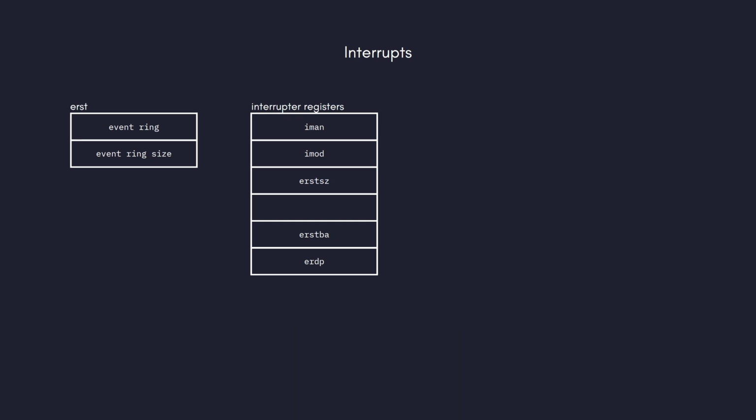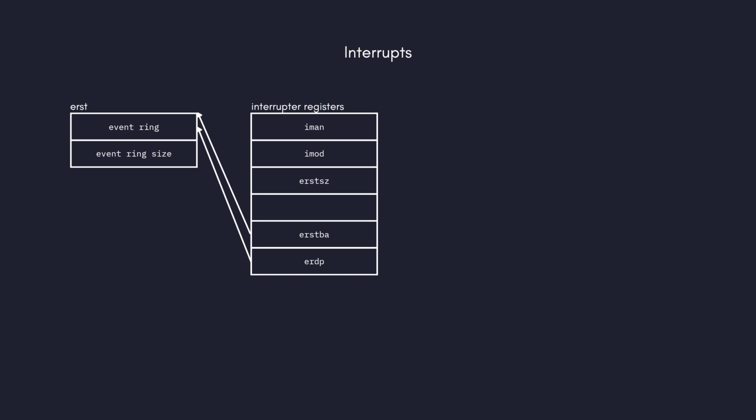Then the event ring segment table base address, which indicates where the event ring table starts. And finally, the event ring dequeue pointer, which is not necessarily a pointer to the event ring, but rather a pointer to the last event that has been processed. So the ERSTBA is the base address for the table. This is where the device is going to be able to go look for the table and process it. And then the ERDP is again going to point us not to the event ring itself, but to the last event that has been processed in the event ring.